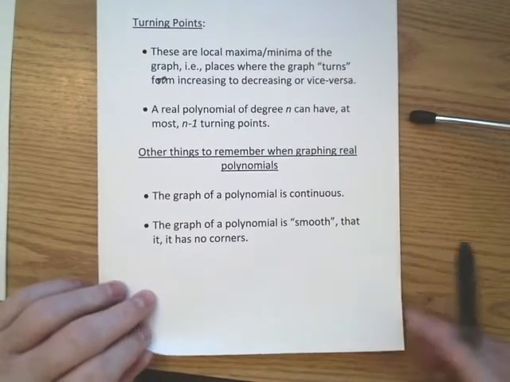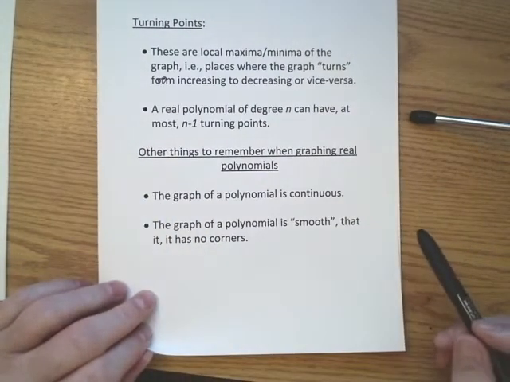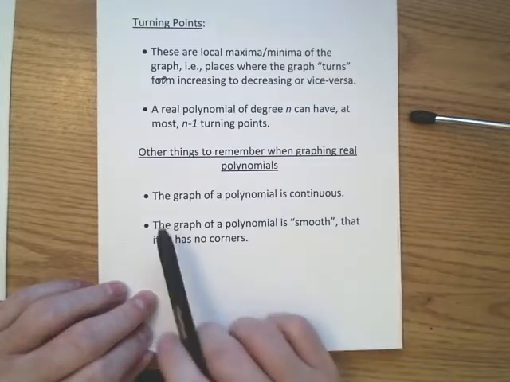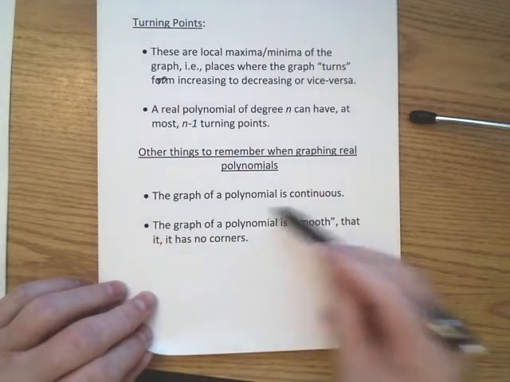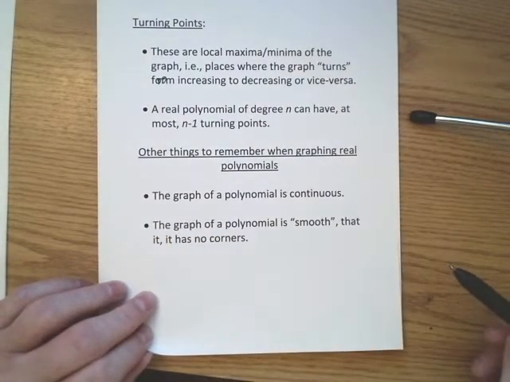All right. Now, when we go through and we're graphing these things, some things we want to remember to make our graphs look decent, even if they don't look great. The graph of a polynomial is continuous. Do you remember what that meant? That meant you could graph the polynomial y equals p of x or whatever without lifting your pen from the paper. So that means that there's no jumps in the graph or anything. There's no holes or anything like that. So you can draw the graph without lifting your pen from the paper.